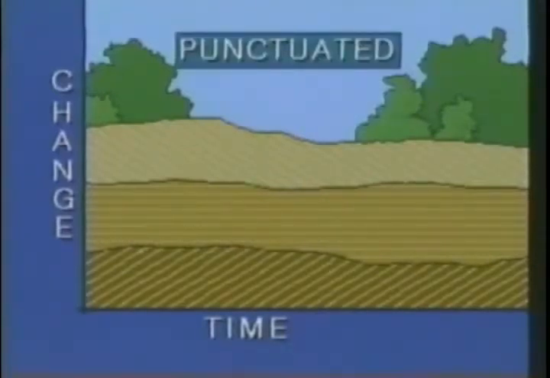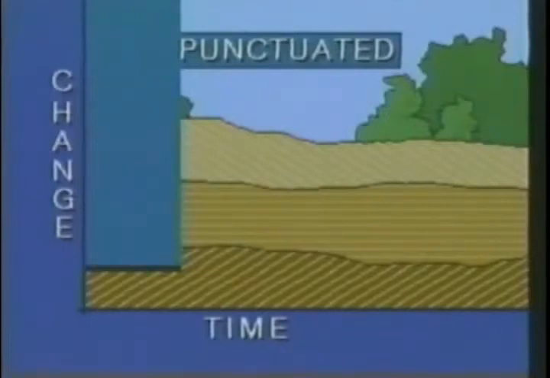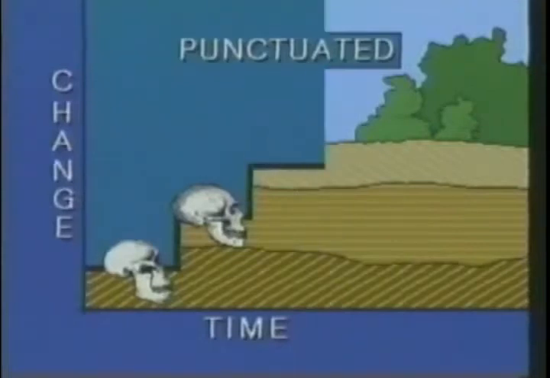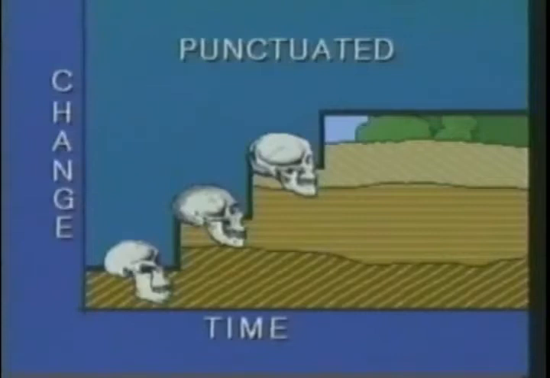The gist of this theory is that species remain stable for long periods of time, only to suddenly evolve. According to this theory, the rocks tell the truth. There is no gap in the records. In a relatively short burst of time, measured in thousands of years, a species undergoes a major change and settles back into a long period of stability.